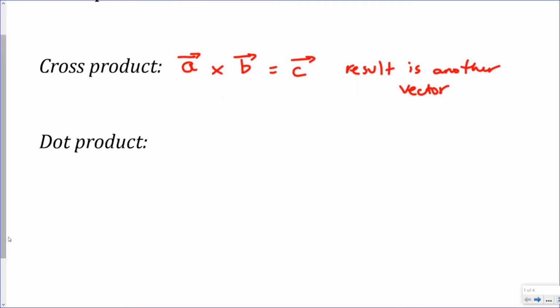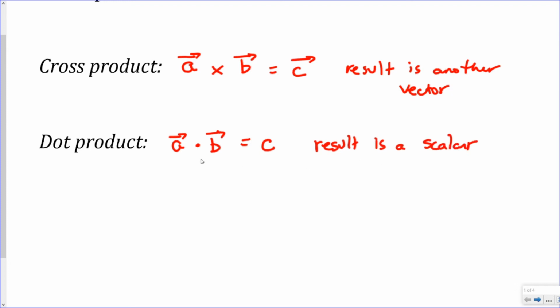The dot product. So we have vector A again. But when we say the dot product, we put a dot here and then B. So in a math setting, this and this mean the exact same thing. They both mean multiply. Here with vectors, they also mean multiply, but we multiply in a different way. When you find the dot product of A and B, you still get C, but the difference is this is not a vector. This is a scalar. So the result is a scalar.